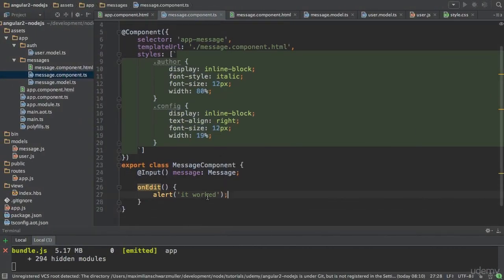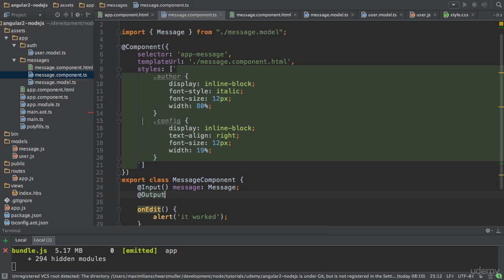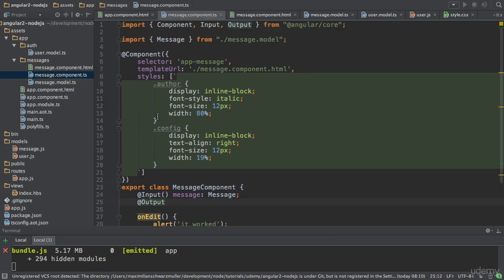The next step, of course, is to now pass this event onto the app component. Now, we can't listen to events in the child components in our app component. And that is good because we certainly don't want to get all the events which occur there. But we can explicitly create an event which we pass there. You learned about this in these slides before. @Output is the key here. This also needs to be imported from @angular/core.